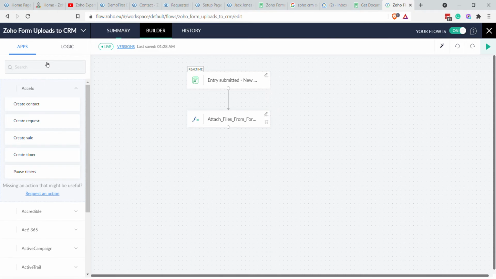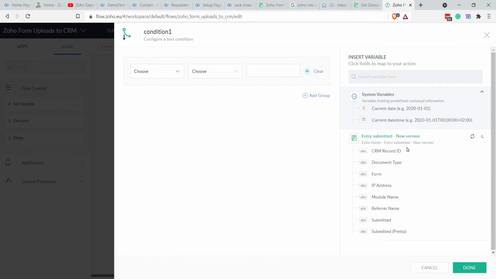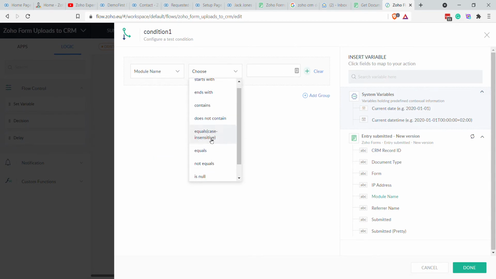So we would now go to, oh, actually, we could make it a failsafe here. So we could put a decision in that says if module name equals requested documents. There we go.